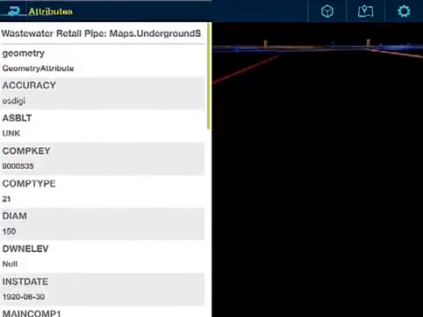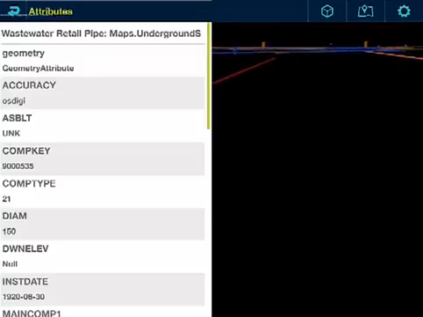If I navigate back to the AR view, you'll notice that the brown pipe has been turned red to indicate that it is now the selected object, and our attributes button there is active, it's not passive anymore. So if I want to go back and review those attributes, all I need to do is press the button and I have that data available to me instantly.